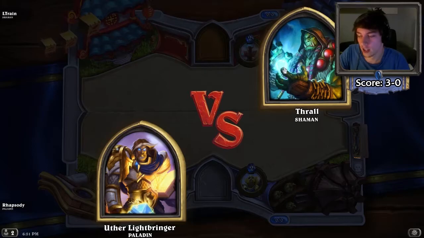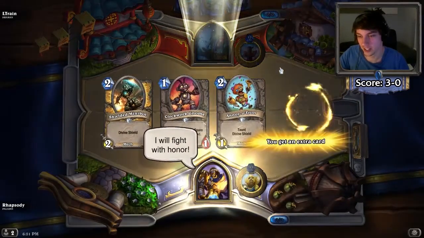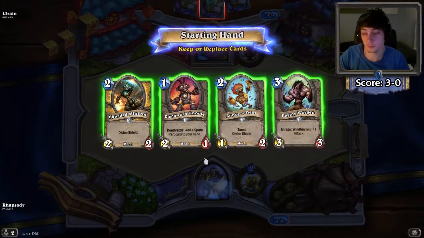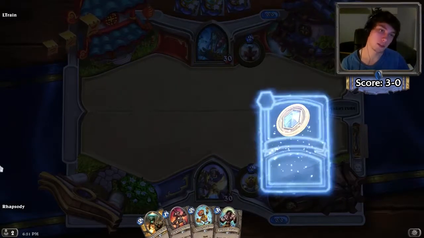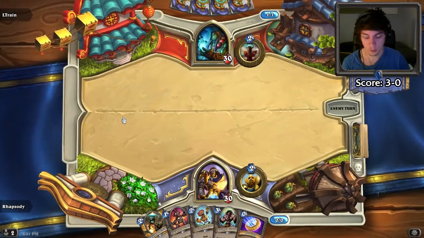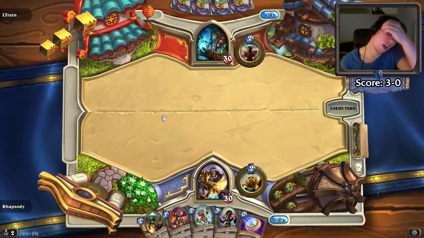Uther versus L train. All aboard the L train. Fight with honor. Yeah, that's fine. Depending on whether or not my opponent has a 1-drop, I can decide whether or not to develop the Annoy-o-Tron. Whereas usually I think it'll just be Clockwork Gnome. Sorry, not Clockwork Gnome. Oh yeah, Clockwork Gnome on turn 1.